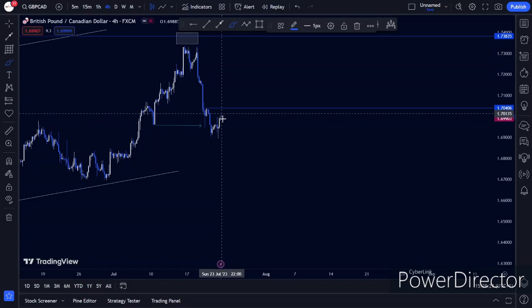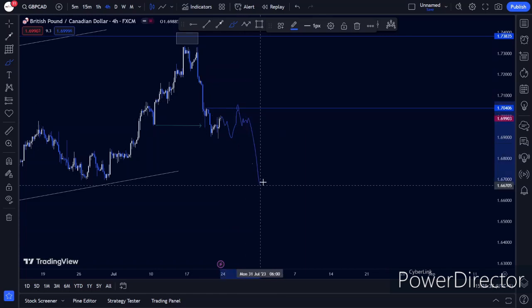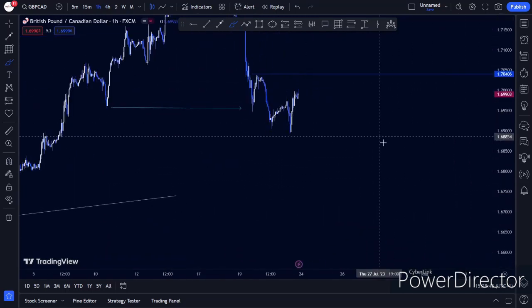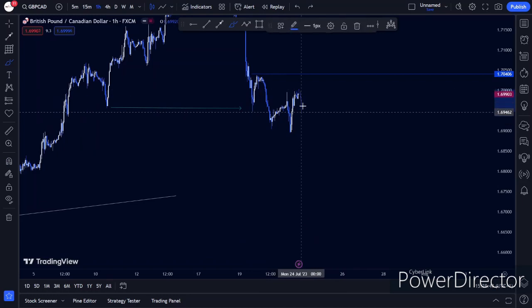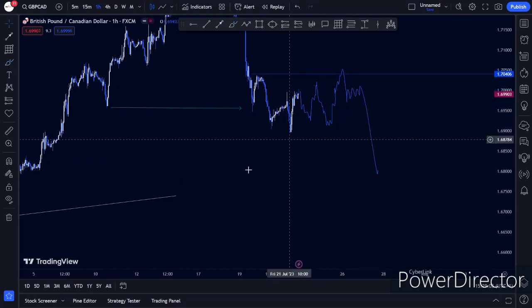So yeah, and then we can actually come down one more time, target, and then look for that insurance entry on 1 hour, and then we look for the sell on 15 minutes. So when we go to 1 hour, we know what we have here. What I want to see here is price coming down to the downside, come up again, a little bit lower, and then come back, break, come down, insurance entry. I will gladly take that if we have something like this.